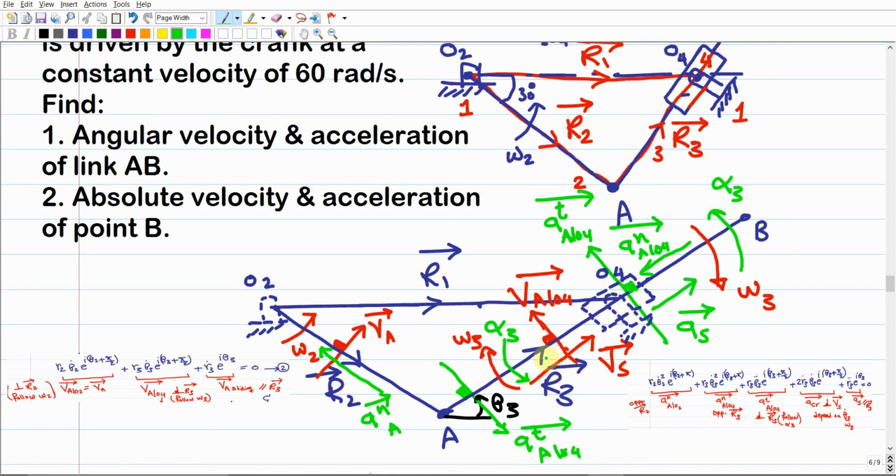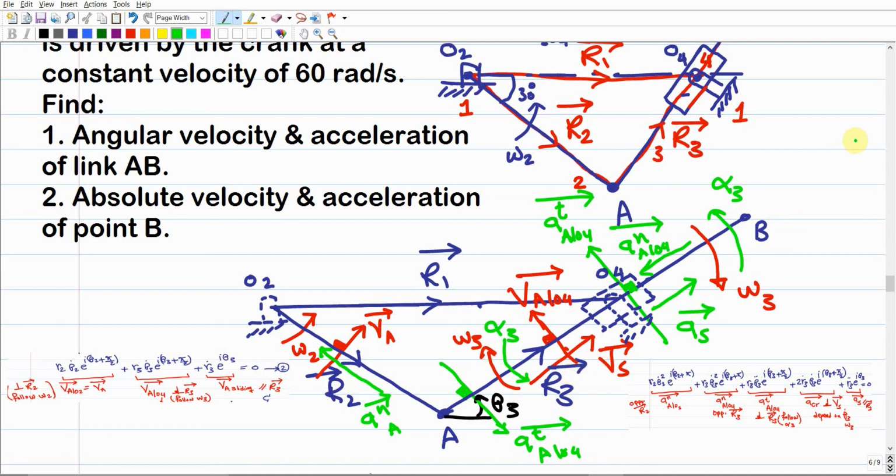So if you consider the Coriolis acceleration for the slider, it will be opposite to the one you get if you consider the Coriolis acceleration for the link itself. So here I'm going to consider the link because the link is the one that moves. So I'm going to focus on this Vs as I identified its value, and your objective is just to give it rotation in the same direction of omega 3 with 90 degrees, as we discussed.